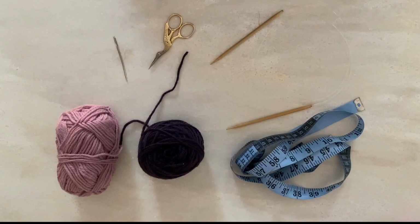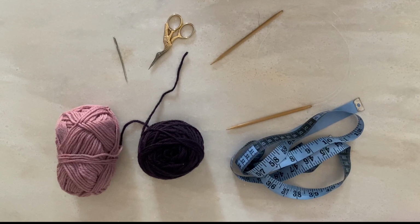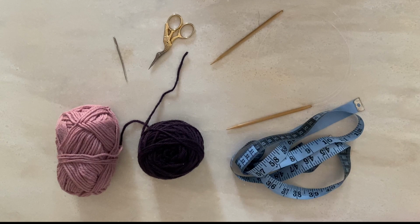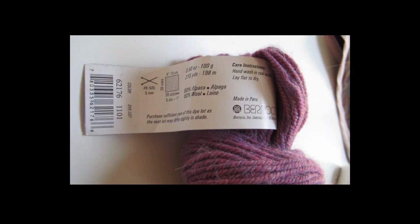So first, we're going to need to gather our supplies. You're going to need 2 balls of yarn in the colors of your choice. For this pattern, I recommend using a worsted weight yarn, which normally correlates to a needle size of about 5 millimeters, give or take. You could do 5.5 or 4.5, but I'm using 5 millimeter needles.